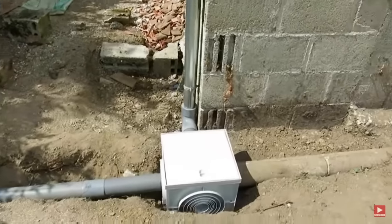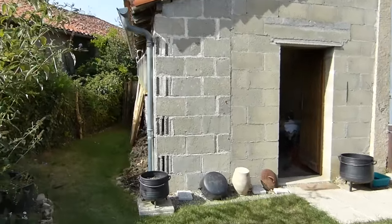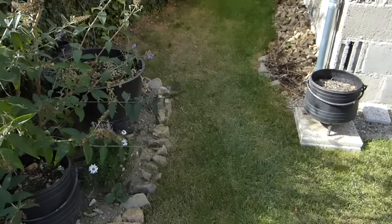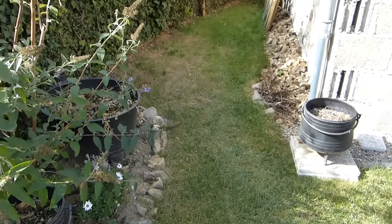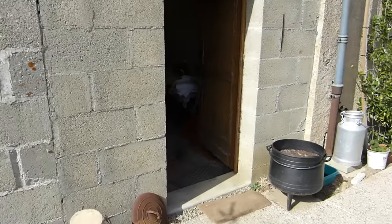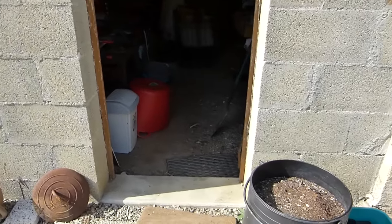And I joined it up into this drain situation. I did have a few comments regarding the wall: you need to dig French drains, you need to do this, that and the other. Well, if you look back on that playlist, you can see what I decided to do about the rainwater that was collecting here. Total disaster. It eventually found its way under the wall and back into the workshop, because the ground level on the outside was higher than the ground level on the inside.